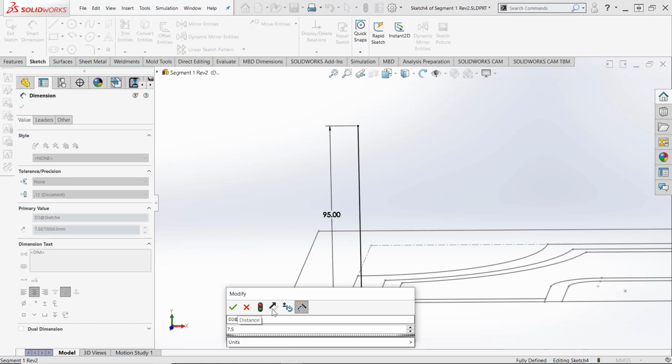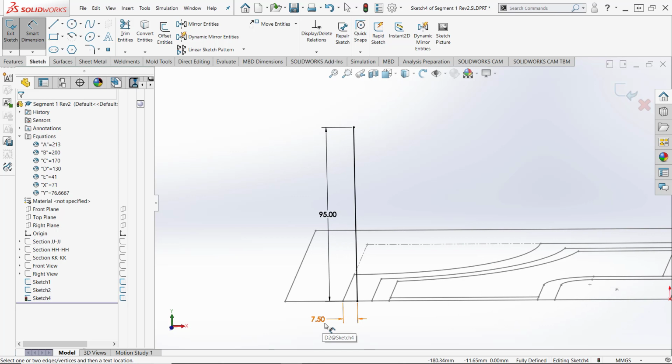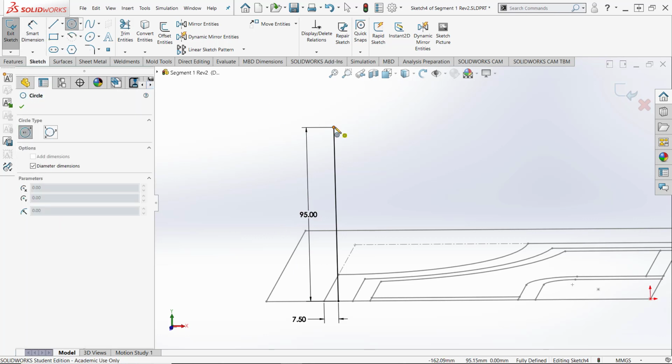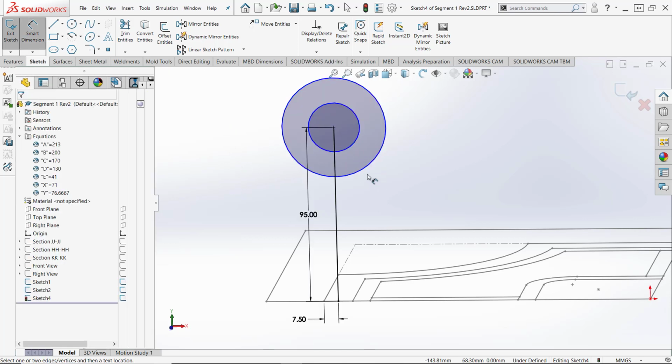So on the drawing they gave you a dimension other than implying that it was in the middle between here and here. They might ask you to edit a dimension like that and maybe not have it in the middle. So I'm going to go ahead and dimension it as they had it on the drawing, and then I will draw a circle up here, and let's go ahead and put two circles here, and I'm going to dimension those.